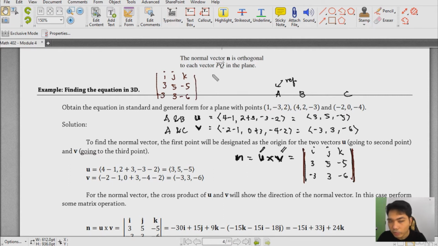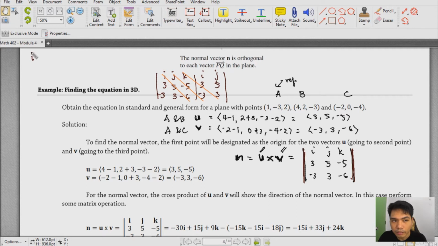And then you now replicate our first two columns. So, for the columns, it's this: i, 3, negative 3, and then j, 5, positive 3. After rewriting our two columns, just two, you now draw diagonal lines. The entries crossed by the diagonal lines going from the upper left downwards to the right are all positive, so we add all of them. In short, multiply each entry and then add.